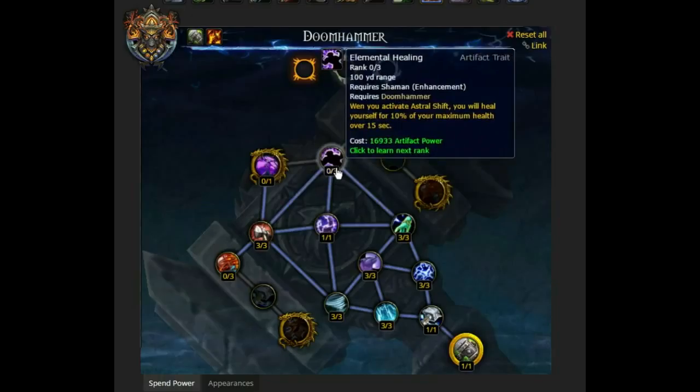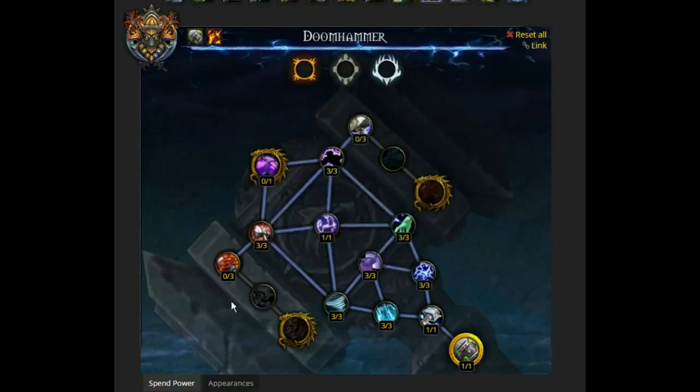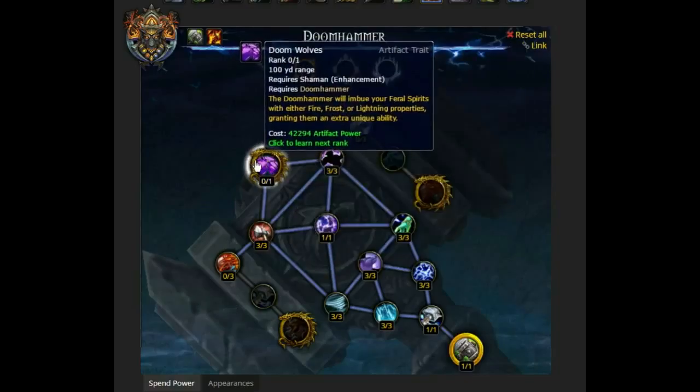And Elemental Healing. When you activate Astral Shift, you will heal yourself for 10% of your maximum health over 15 seconds. That obviously goes up to 20 and finally 30. Before we head down either side of this, I'm going to take a quick look at Doom Wolves.